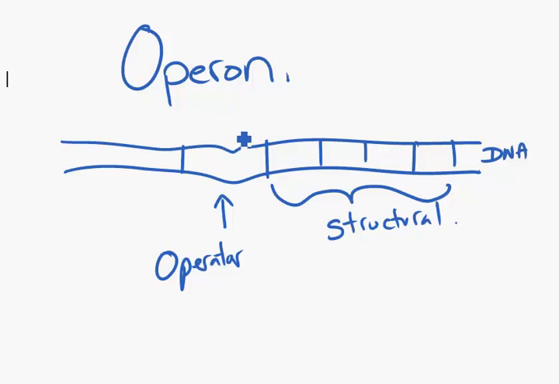But what we sometimes get is a repressor molecule attached here. If that molecule is attached here, then our RNA polymerase moves its way along, the DNA gets to here, can't go beyond that, preventing us building the product of the structural gene. So basically we've got something we can stick on the DNA that stops it being expressed.